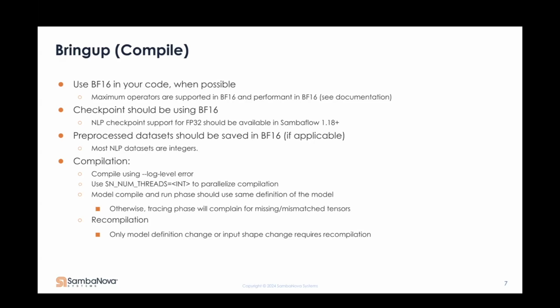Some of the flags or export variables that are recommended are, for example, log level error. When Varuni was just showing her script, we got a lot out of the output file, which can be incredibly useful for debugging and troubleshooting. But as we noticed, it can also seem to get in the way. By adding this flag, you can essentially reduce the warnings and have the output reserved just for the expected output elements, as well as any errors from the model compiling, to help better focus troubleshooting.